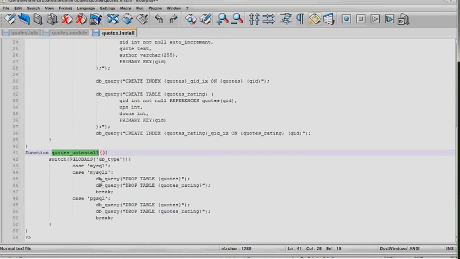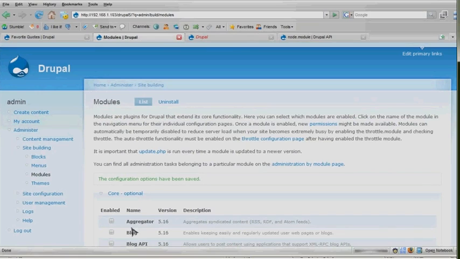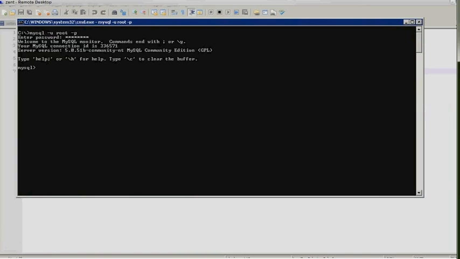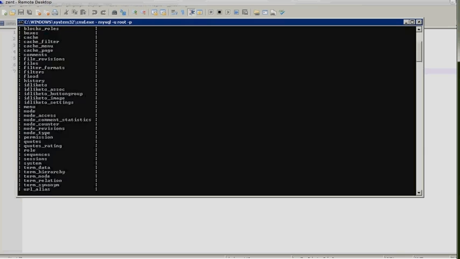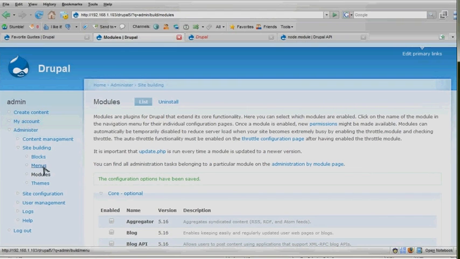This uninstall hook will be invoked when we uninstall our module. So let's click install, and now in the backend it will create the tables. Let's check quickly. Five tables, and here it is, quotes and quote ratings. So the table is created.